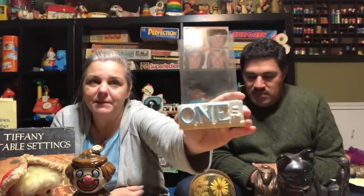And then I got this because, what was this? I think it was like 50 cents or something. The frame was, that's why I got it, because it was so cheap. 50 cents. It has a number one. Now, if nobody wants this, I have a little baby coming up that's fixing to be one in March. My youngest grandbaby. Look, it's a plastic film, and this is like a ceramic. This is number one, with little blocks on it. I thought that was cute.